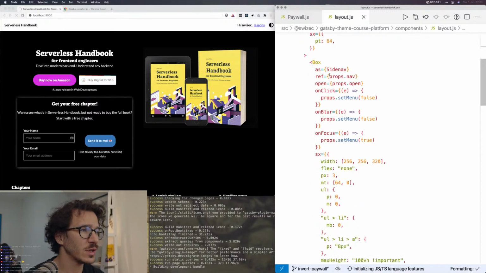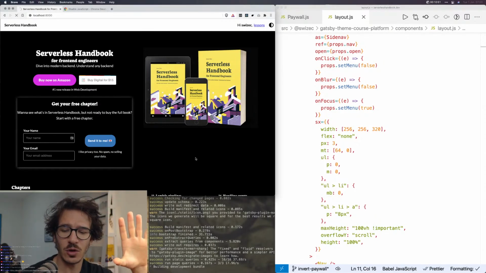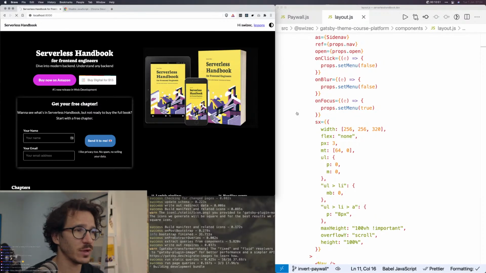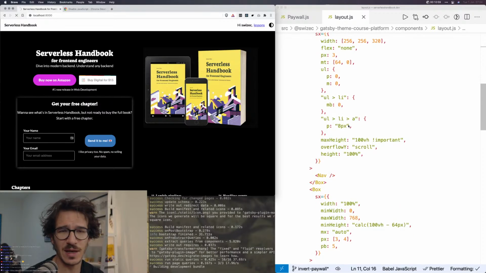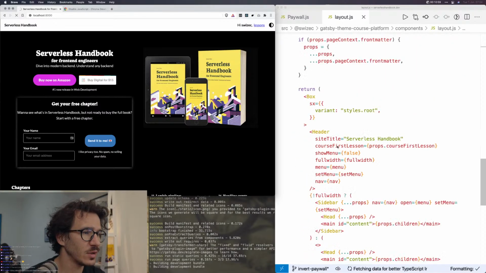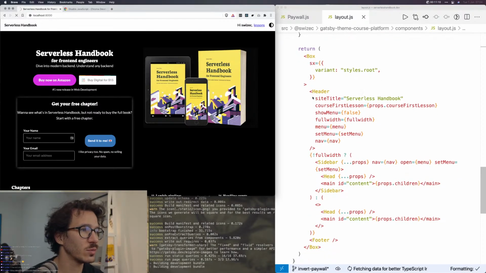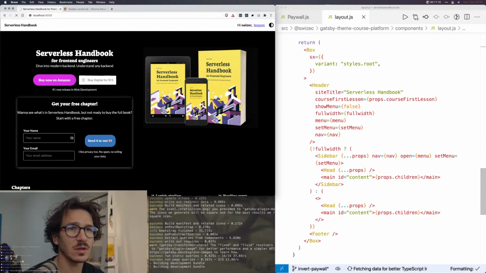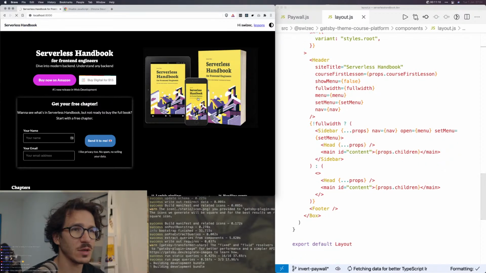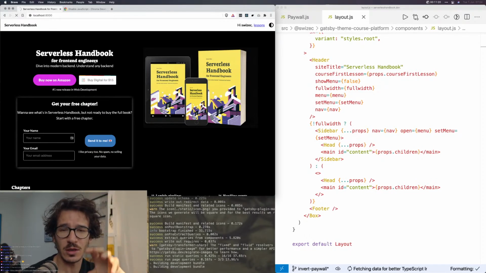So layout.js is the file that takes care of the entire layout of my entire page. It loads the header, it loads the body and puts everything together. It's a little hacky, and that's okay because this whole site is a little hacky. So layout here renders everything. Everything goes into a box. Then we have the header. That's this part here. And we have the sidebar, which shows up when you're inside on a menu. The sidebar shows on the left and shows you each chapter so that you can navigate.